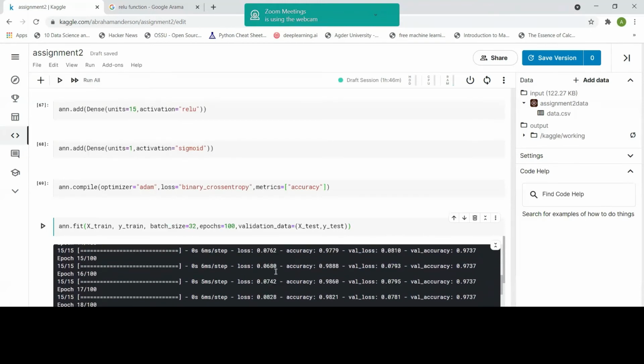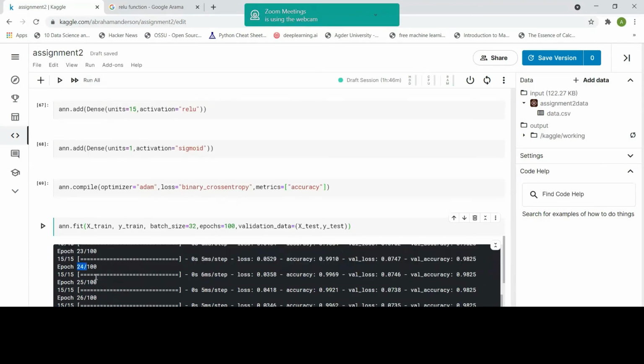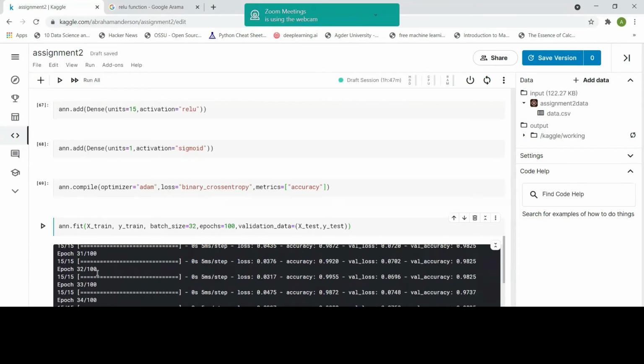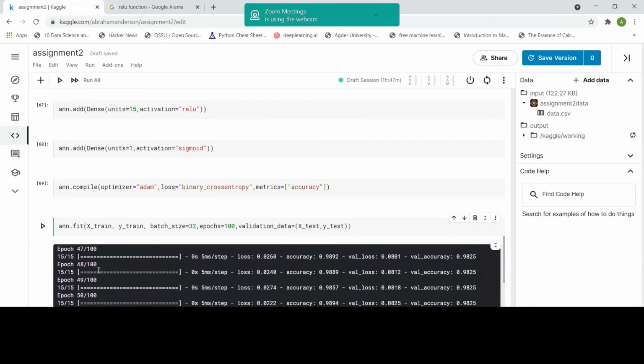Let's go down. Do you see that accuracy is increasing to 99%, and validation accuracy increasing at 98% after the epoch 20, right? Yes. I'm going down.